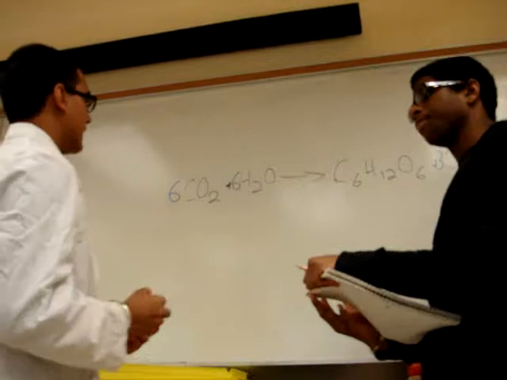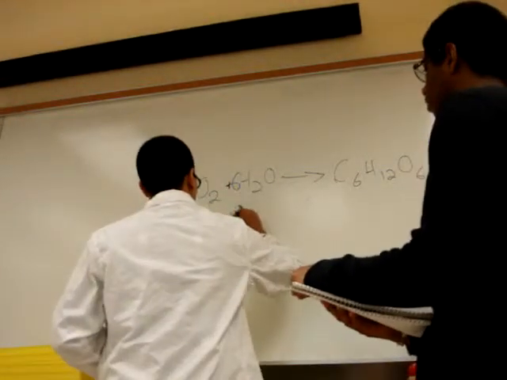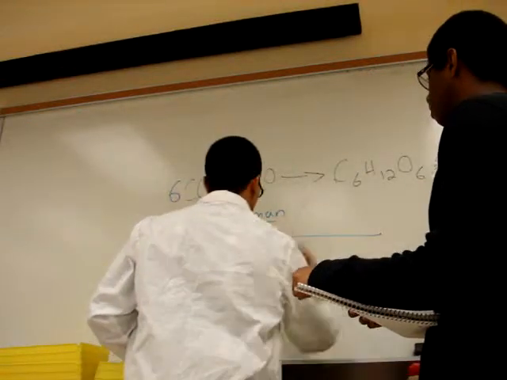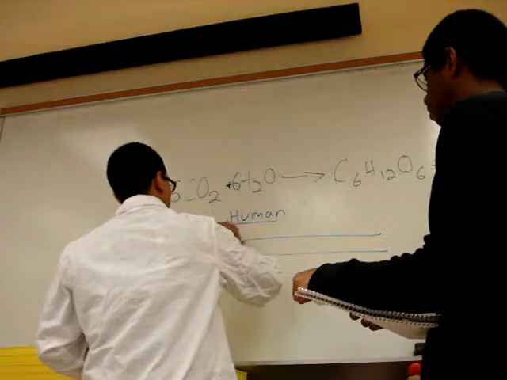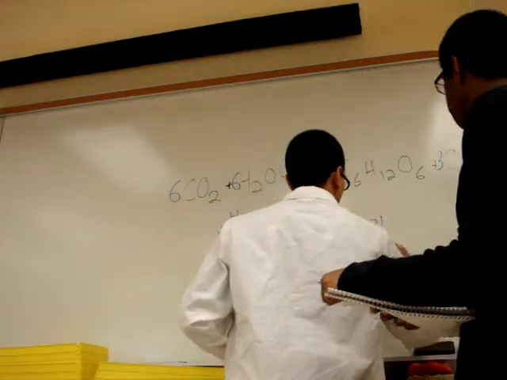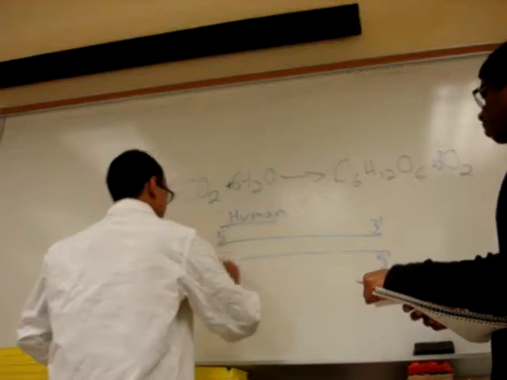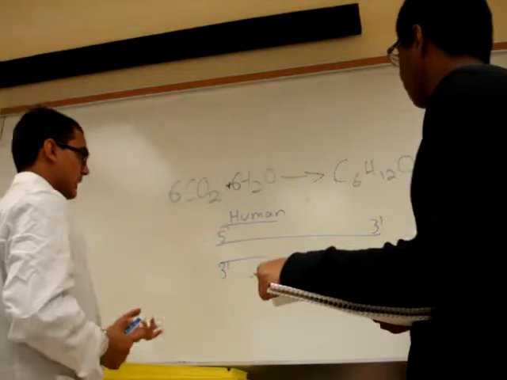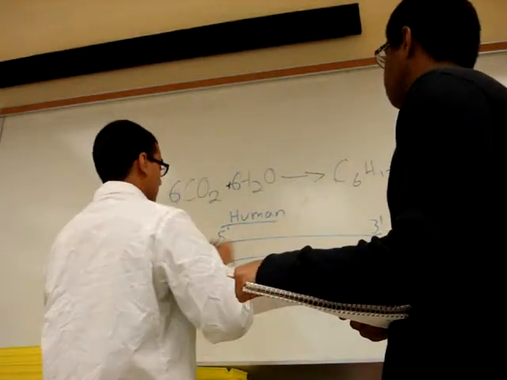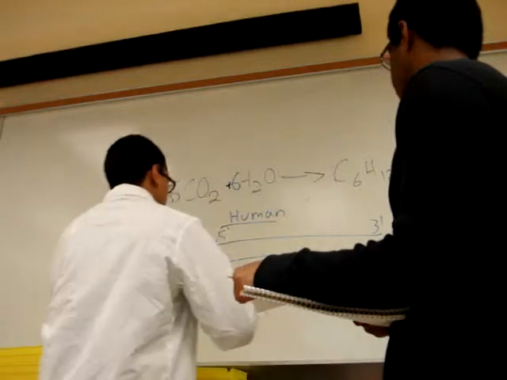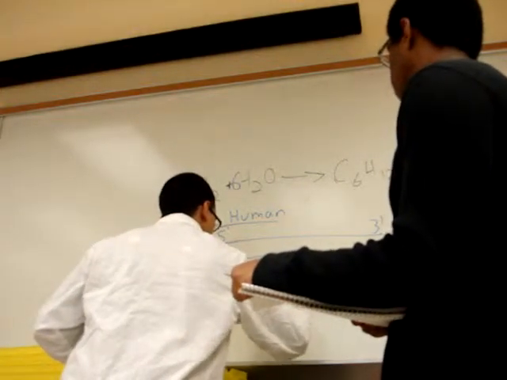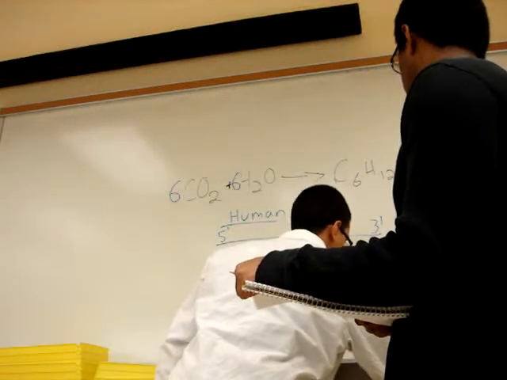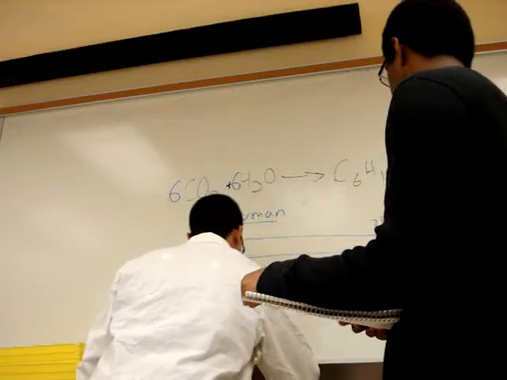See, what we found was that this is a human DNA structure. Alright, so this is one strand, this is another strand. And the 5 prime, 3 prime end, as you know, ran anti-parallel to allow for the bond. Okay, so what we found in the alien DNA was that it ran parallel. So the alien DNA ran 3 prime, 5 prime, or vice versa.